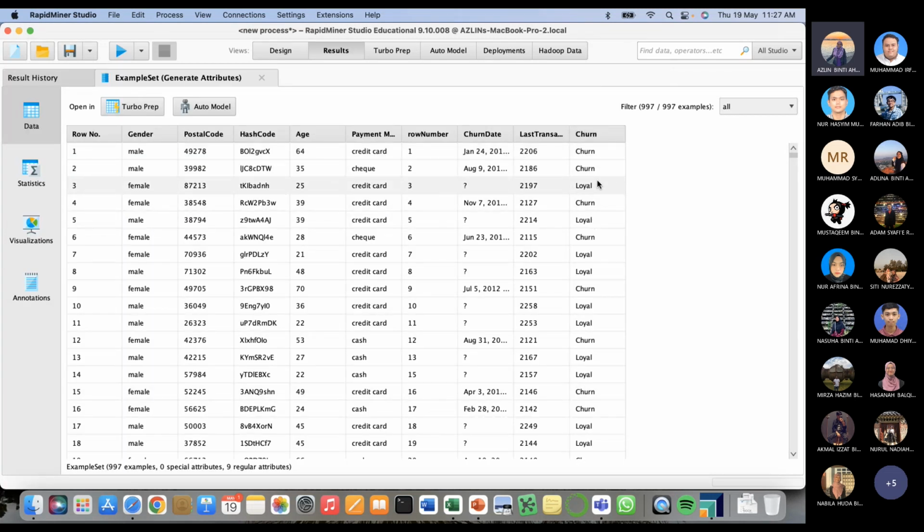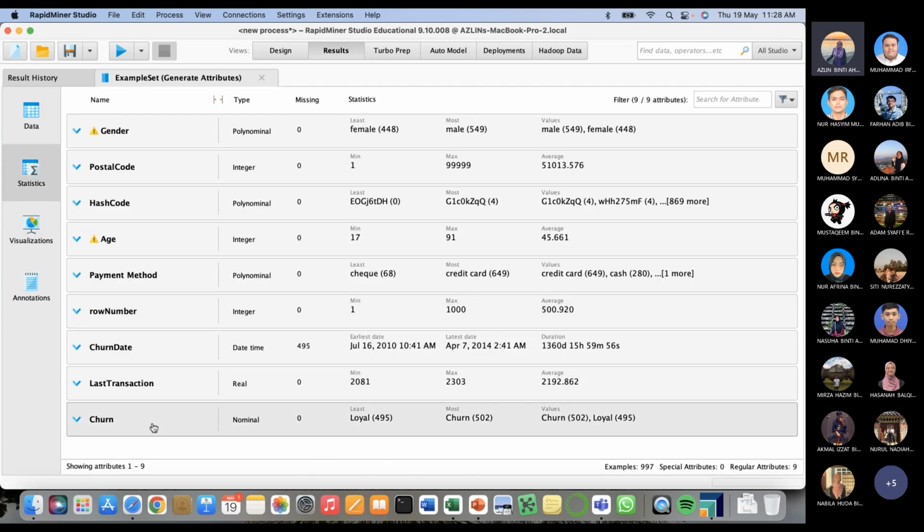So dia ada churn and loyal. Kalau you nampak kat sini just to verify every churn date dia punya attribute churn tu adalah churn. Kalau yang mana missing value dia akan jadi loyal. Okay. So if you look at the statistics, churn nominal, so we have 495 loyal and 502 churn.